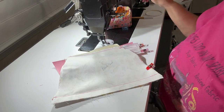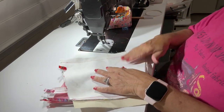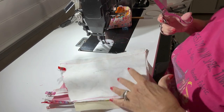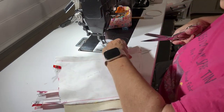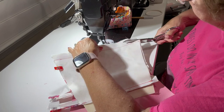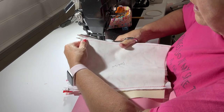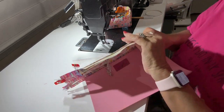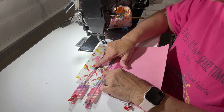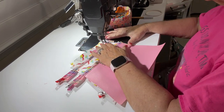And when you get done with that, just double check that you caught all four pieces. Yep, and then trim that up. Beautiful. Make sure you're not cutting your front piece. And now, I believe, we're gonna baste those together. Make sure your zipper pulls are in the middle, and we're just gonna baste all of that together.